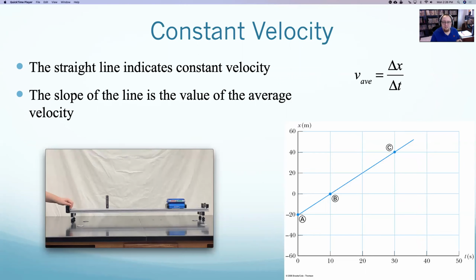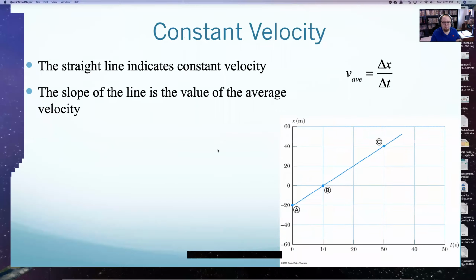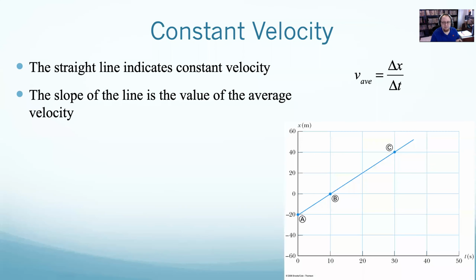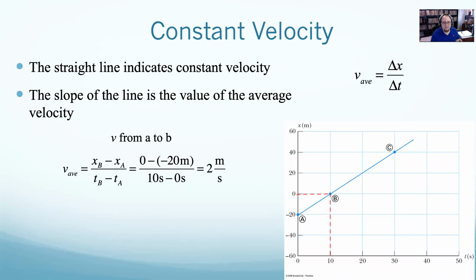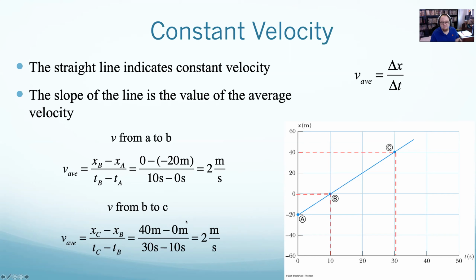If it's moving at constant velocity, since average velocity is displacement over time, the slope of this graph will be my average velocity. Then if I pick any 2 points, like B and A, I can say my average velocity will be my position at B minus my position at A, divided by my time at B minus my time at A. That'll give me my velocity. And if it's constant velocity, if it's not changing, I can do any 2 points. I can do B and A, I can do C and B. But that only works if the velocity is constant.